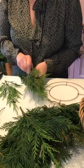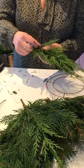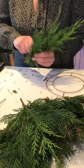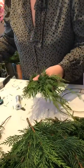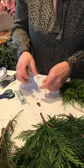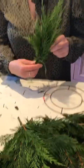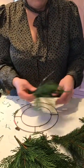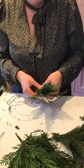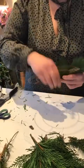So you get 3 pieces and you just lay them on top of each other, and you get your wire and you wrap that around really tightly. And then I tend to leave a long enough piece of wire so that when it comes to adding it to the wreath, I've got plenty to wrap around. Okay, so you literally do that. You make up several little bunches of greenery to put on your wreath, and then you get your wreath base, and it's simply a matter of wrapping the wire around it.